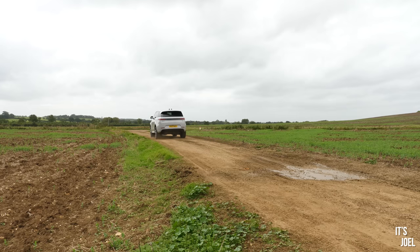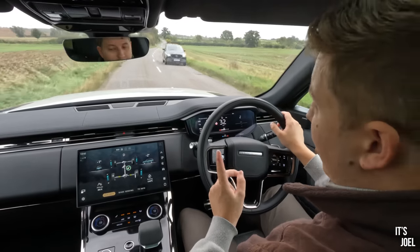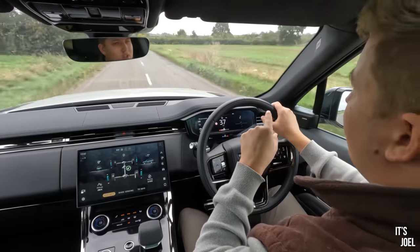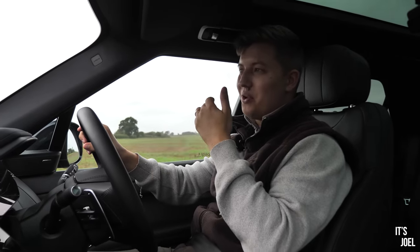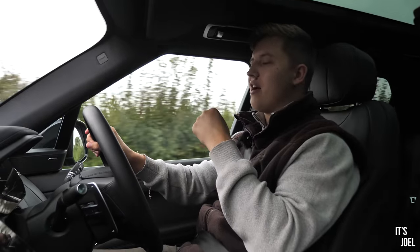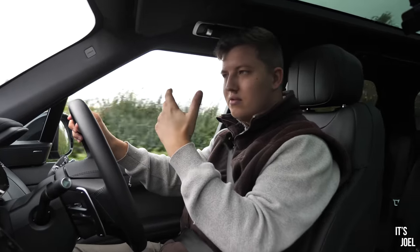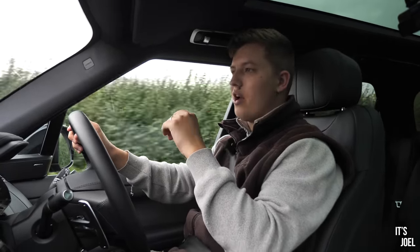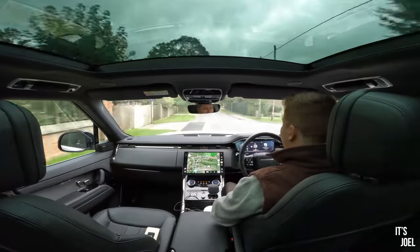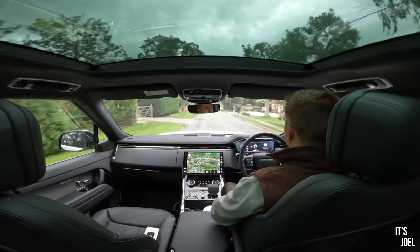Out on the road in the L461 Range Rover, chief among all is the silence of the drive. That was a really loud motorbike, and although it was noisy going past, it's not nearly as noisy as it would be in an ordinary family car. We're doing 45 miles per hour right now and it's whisper quiet — it really is fantastic. I love the seating position too, which has always been a fantastic trait of Range Rover at least since the L322 generation.